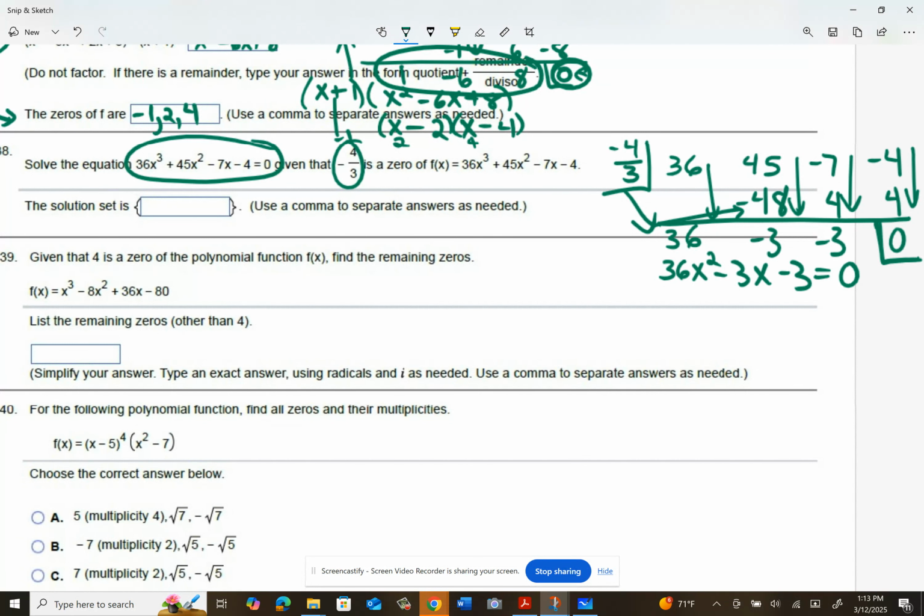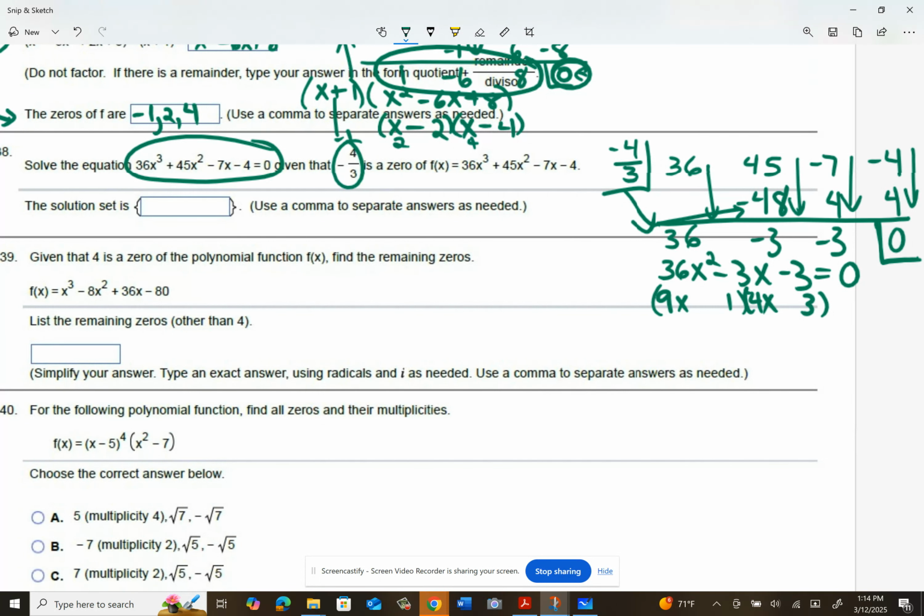Now that one with the 36 right there, gosh, 36 has a million different factors. So that one would be kind of tough to do. You might try a quick, like I might try 6x and 6x, maybe with the 3 and a 1, and that doesn't work. Maybe I'll try one more, maybe like a 9 with a 4.